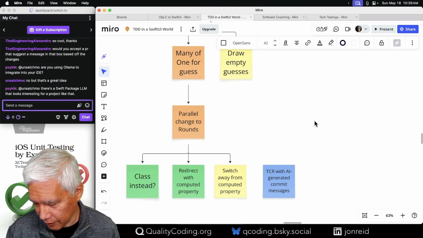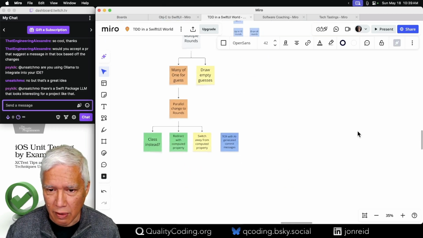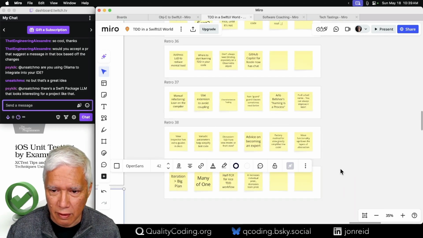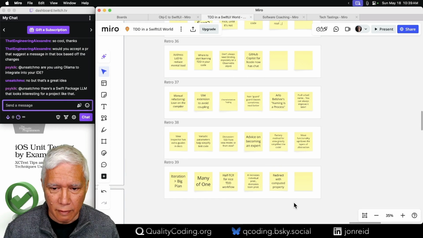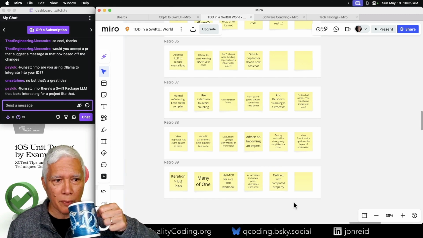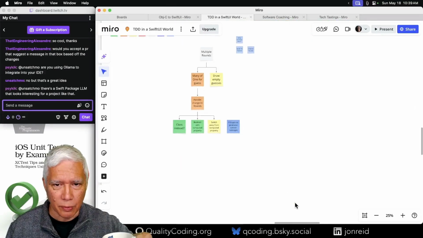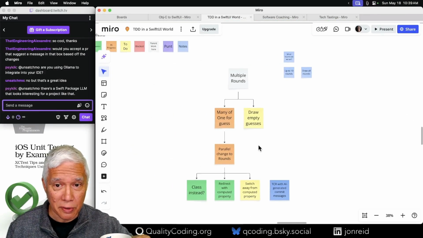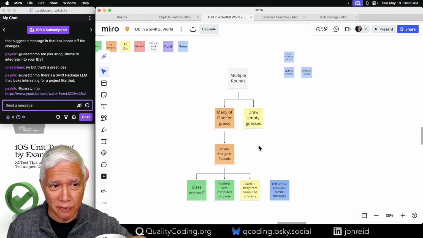Oh man, I hate to leave. But I think I want to call it. So what have we done? We have started a new discovery tree for basically a new feature.